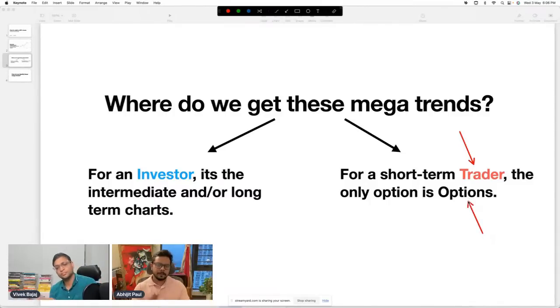Now, here is a little difficulty: option charts are not available that easily. If you open your broker account which gives you option charts, you won't get a daily chart there. At max you will get 125 minute, 60 minute, 15 minute charts, which means the chart data of an option strike price is fairly limited. Still, 50% can come out of there. I'm not saying it can't, but if we want to see multiple examples, then we would focus more on the left hand side of this slide.